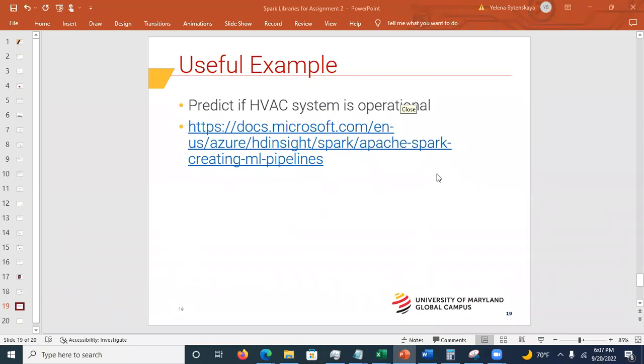If there are no more questions, then we're going to call it a night. But if there are questions, I'll answer. And you're going to receive the slides. What else are you going to receive? The copy of that notebook. So you're going to receive the copy of that notebook and the slides, and the copy of the data and the recording. All right. So if there are no more questions, then I'm going to end the recording and end the session. And I wish you guys good luck with assignment 2.